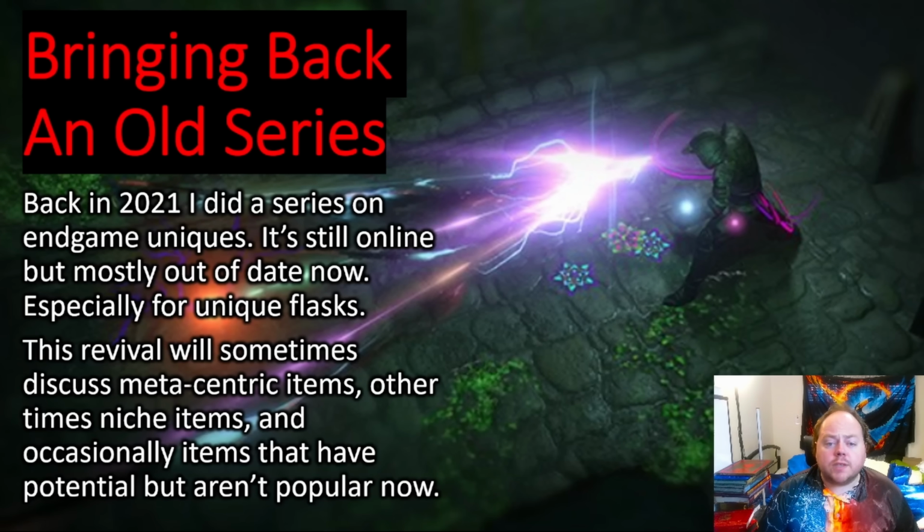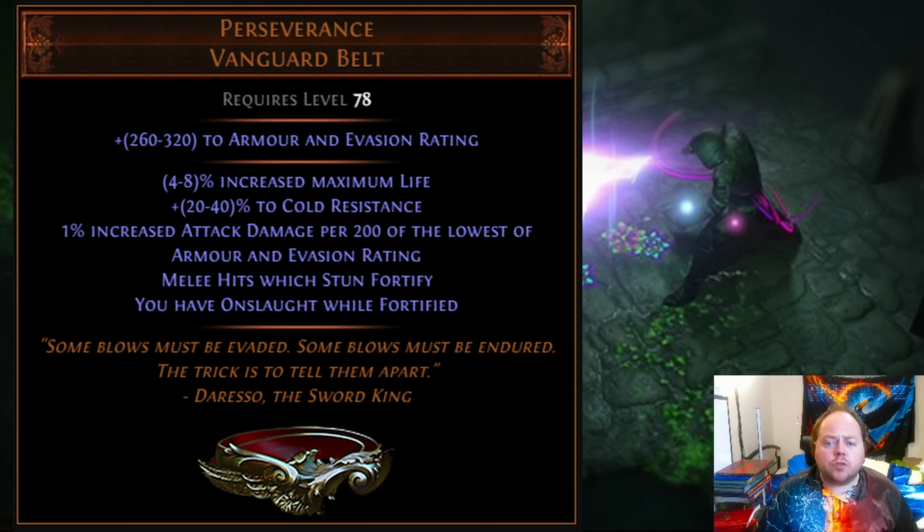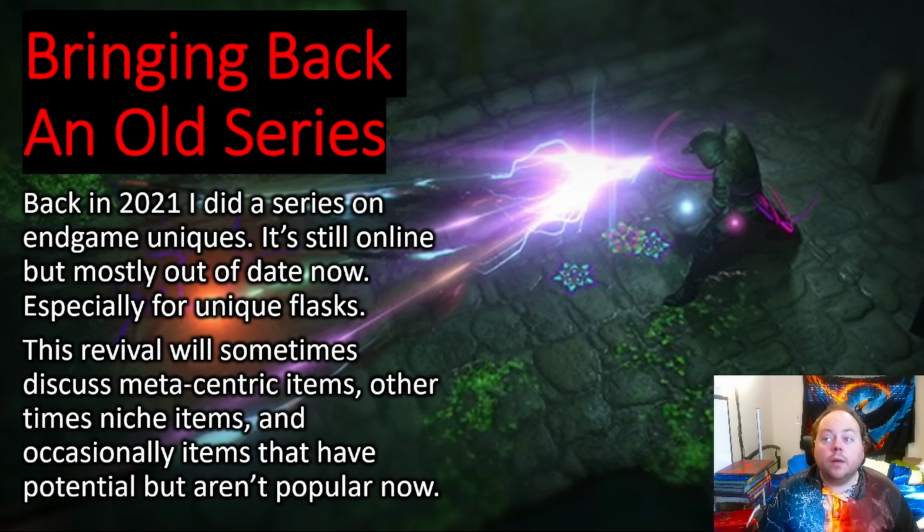What this revival is going to do is bring it up to date a bit and take a look at three main categories of endgame unique items. The first one will be things like the Adorned, that are central to the Path of Exile meta. The second category will be really niche items, things like Perseverance, that are extremely good in one build, but that don't have much widespread appeal beyond that. The third category will be items with unexplored potential. These will be items that look like they're just missing one piece to be really good.